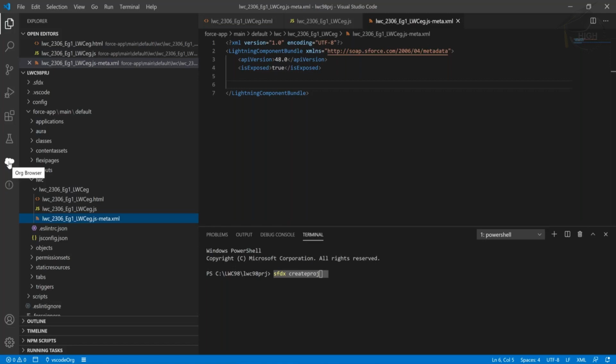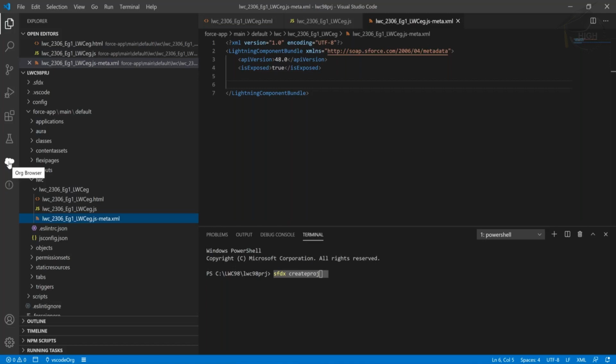I didn't create anything in a scratch org. If I need to create a scratch org, I can directly do that. Scratch org is an additional facility available, not a must that you have to use. It's an additional feature. Clear? When we come to the scratch topic, we'll discuss it. Now, first start learning how to do all these things, how to create a component. We'll come to scratch later.